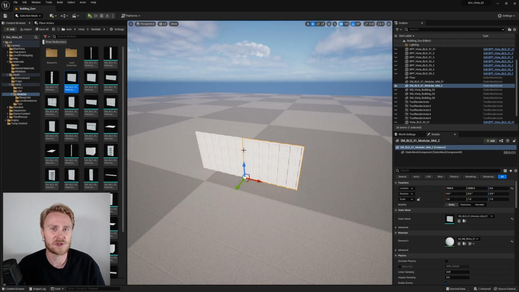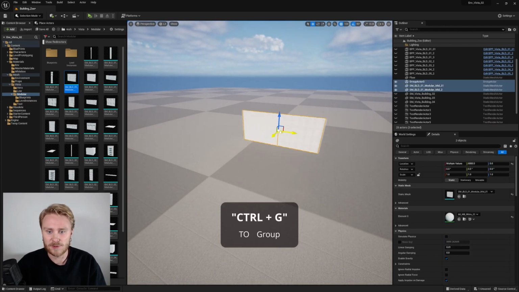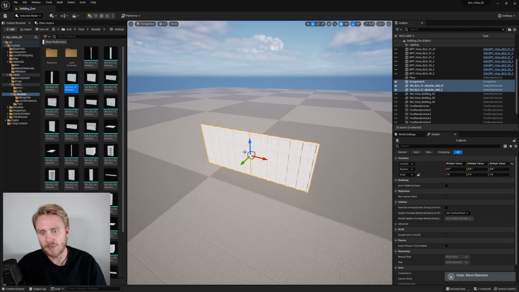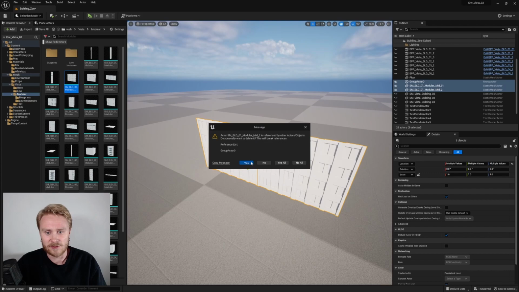There's only one issue with this, and that is it is still uniquely placed. So that means if we ever want to add some detail to the side of the building or on top of the building, we will have to apply this to all of the copies that we might do of this one, right? You can select it, you can press Ctrl G to group it, but still, if we want to make multiple copies, since we definitely want that, we will still have to apply changes to everything individually. Now, there's a better way of doing this.